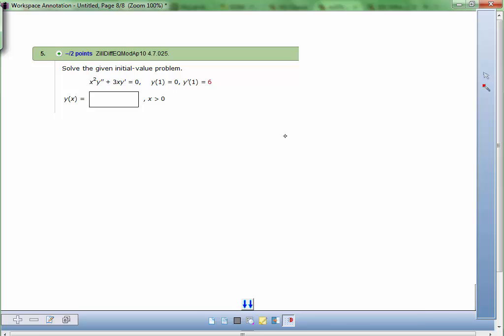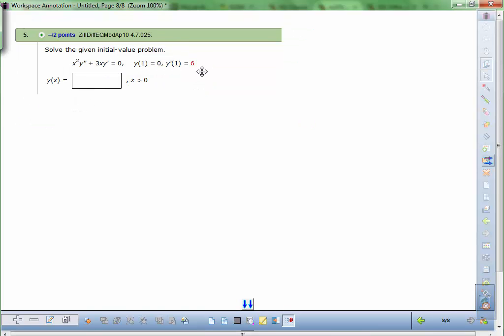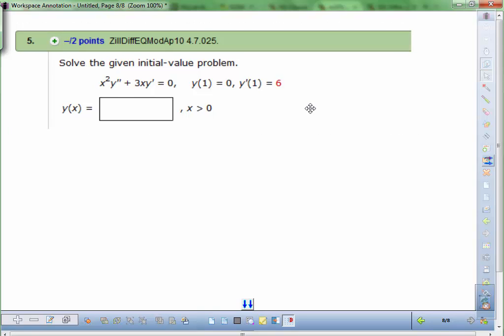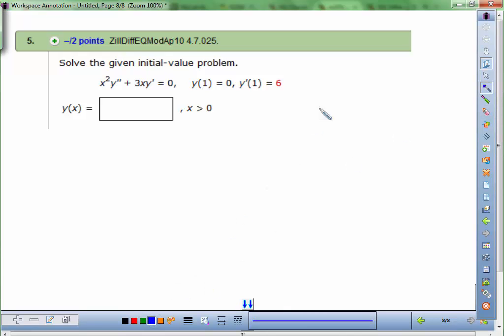All right, let's see if we can do number 5 real quick. So this is an actual initial value problem, so we have initial conditions to fill out. The good news is that this is homogeneous, so hopefully we won't have to work too hard. No Wronskian stuff, so there's no variation of parameters for this problem. First we make sure that this is in fact a Cauchy-Euler equation, where we see x squared and then x. The constants outside don't matter. The only thing that matters is that the power matches the degree of the derivative. So we need two derivatives.